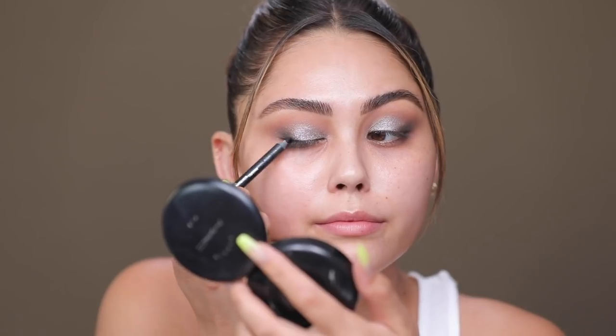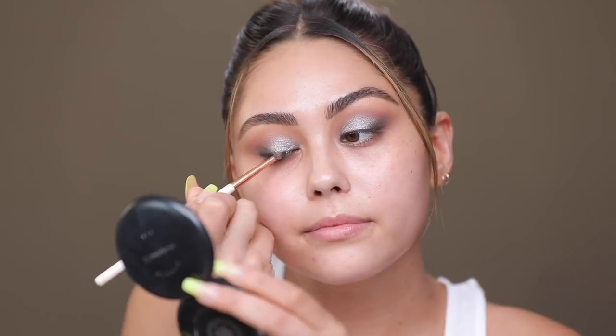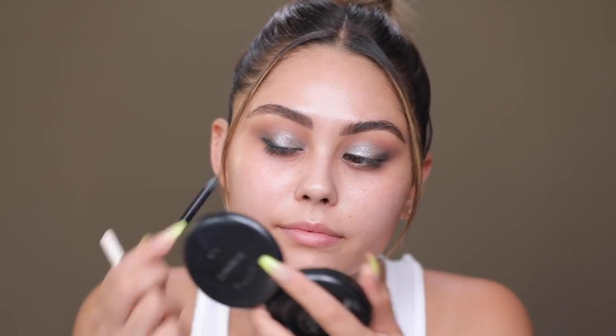So this is the Maybelline Tattoo Studio Gel Pencil Liner. You wanna use something that's a little bit smudgy at first, but will set down so that it doesn't move, obviously, through the time that you're wearing it. I really, really like this one too. So basically what I do is I just apply and then I blend out with a pencil brush, and I repeat that process over and over in layers until I get the smokiness that I want. Ooh, she is blended.